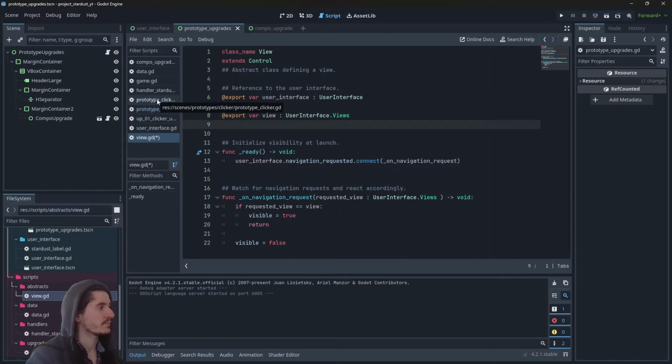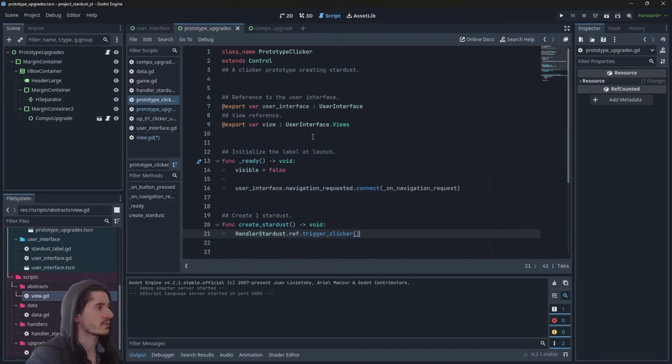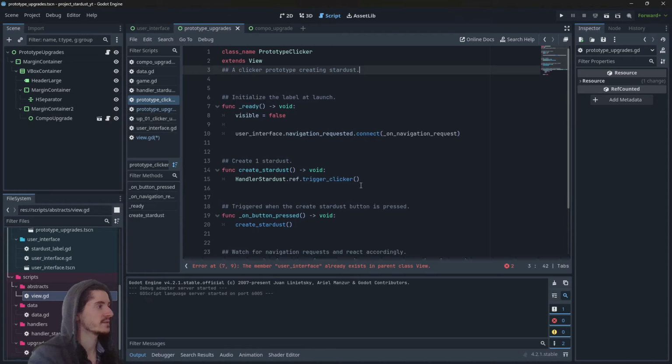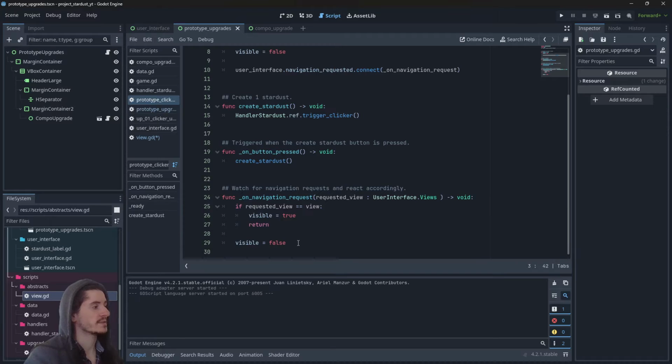So let's start with PrototypeClicker, okay? So we want this to extend view instead of extending control. Because we are now extending view, we don't need to reference those variables because they already exist in parent class view. So we get rid of these lines, as well as the function here.